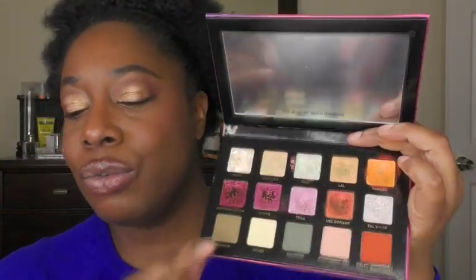Adept is not known for their mattes, at least in my opinion, and probably in everyone else's. But I do like that the pans are magnetic, so you can pop the shades out and put in other ones — either from other Adept palettes or if you have pans that are the same size, you can mix and match. What if I put all the mattes in one Adept palette and the shimmers in other ones? That's a thought, and I love moving shades around.